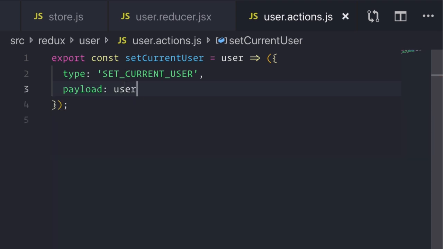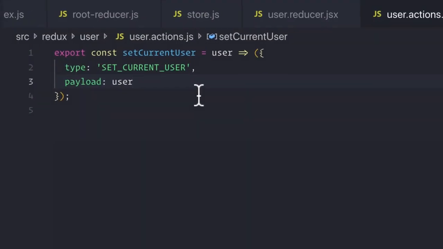As I mentioned, this shape of an object is all an action is. It has a type, which is equal to a string, and then it has a payload. And because these strings should never change, we want to use capital snake case, so we want to use underscores wherever there are spaces. And with this, we've created our user action. So we have the action that our components are going to leverage in order to actually update our reducers with the appropriate values.